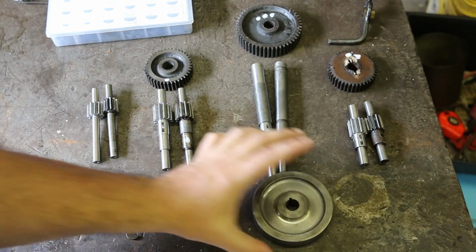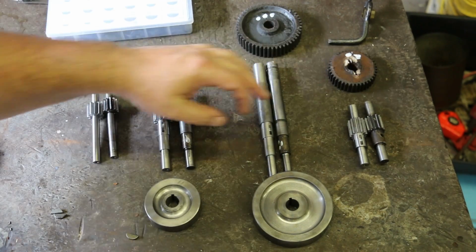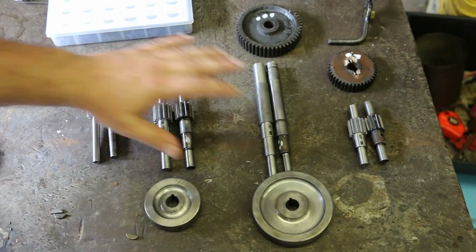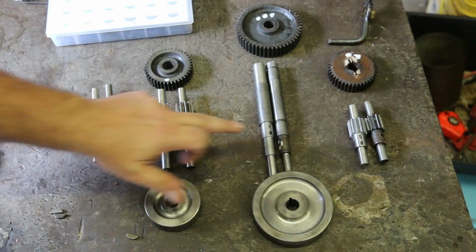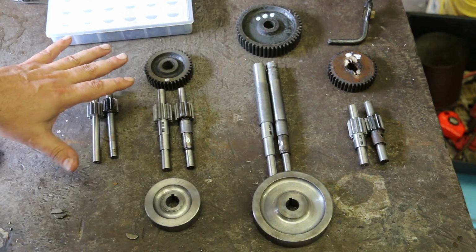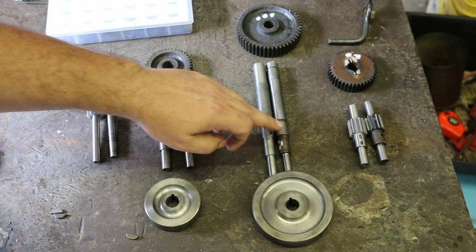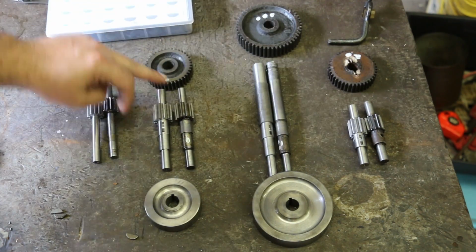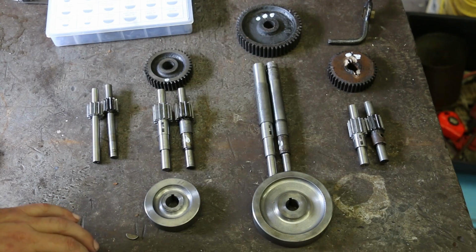Got the keyways cut now in two of the gears, and I've still got to do the third gear, but we're going to make that out of a different material, so I haven't got the blank ready. But I've got the Woodruff key slots in these, and I've got everything laid out now. When I took these apart, I paid particular attention to make sure I marked the gear with the shafts. I got three dots, two dots, and one dot on both of these, and that's just to help me remember which one goes where.